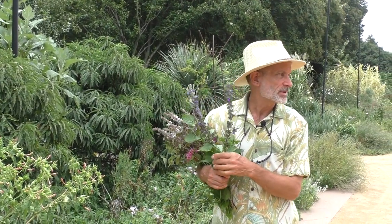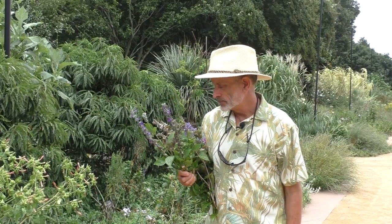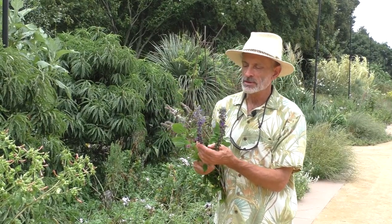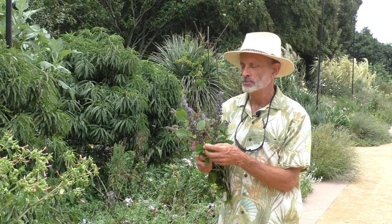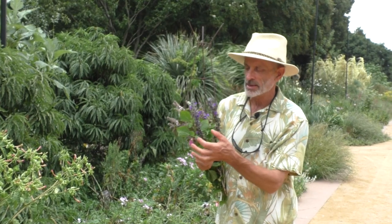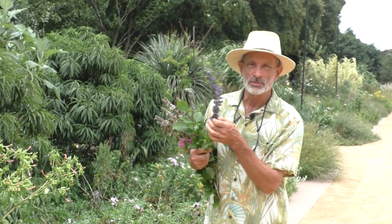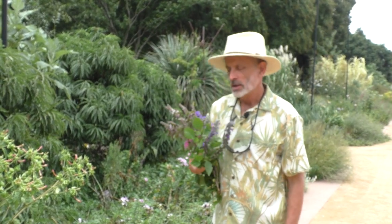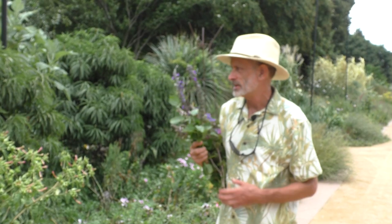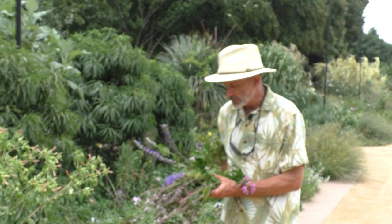And this is Mystic Spires. And then there's a very similar one, Big Blue, which we're trying for the first time this year. And then the plant breeders have bred even shorter ones, but this type of salvia hybrid will bloom all summer long. If it was a sunny day, these flower spikes would be bobbing up and down with all the bumblebees that are visiting the flowers. They are generally winter hardy in zone 7, as are most forms of the mealy cup sage. I do have a couple other mint family members in this bouquet.